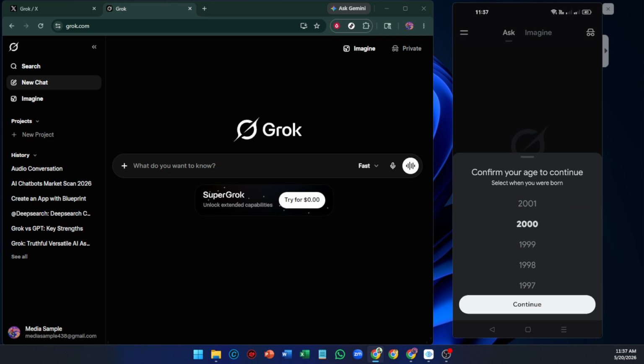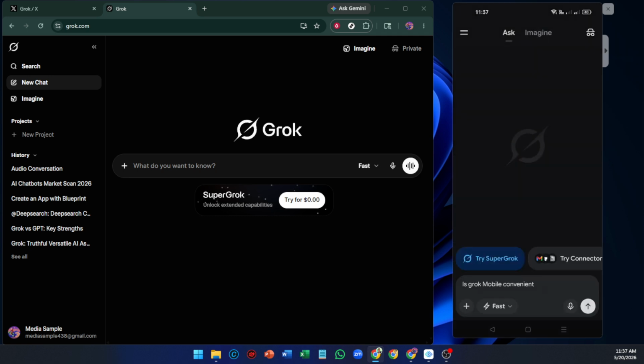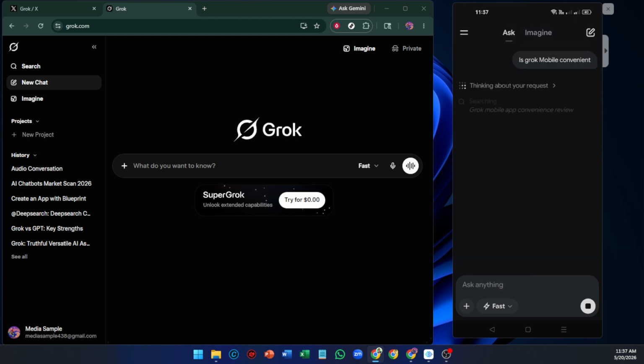To share visuals or documents, tap the attachment icon and upload images or files for the AI to analyze. This is helpful for reading diagrams, summarizing PDFs, or extracting data from screenshots. Add a quick note about what you need, like "highlight key points" or "identify issues in this photo," so the AI knows what to focus on.